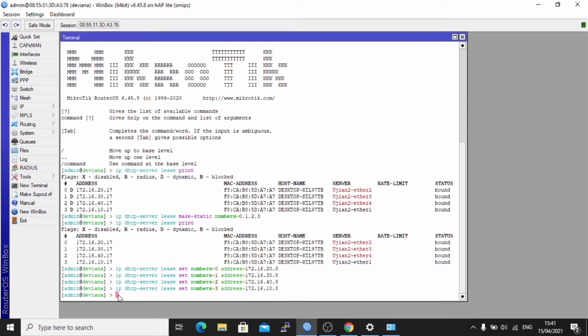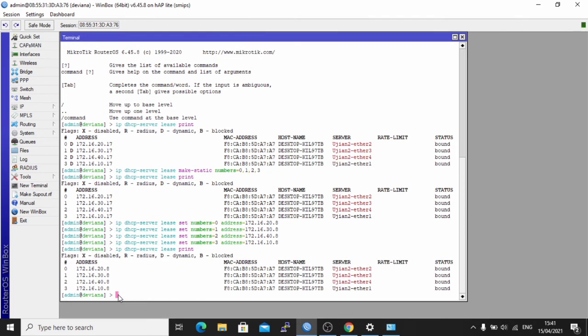Then we check again with the command IP DHCP server please print. We can see that the host we configured has been successfully done.